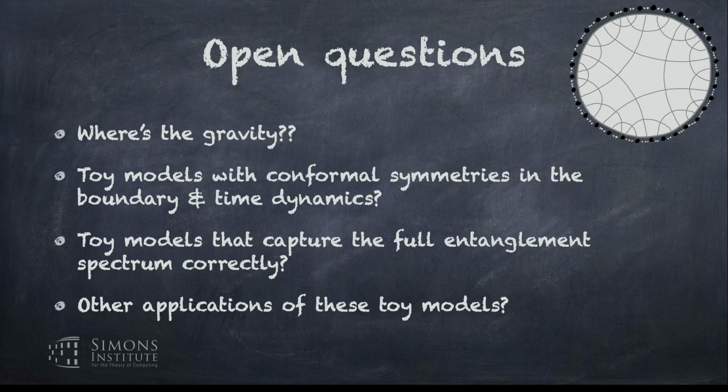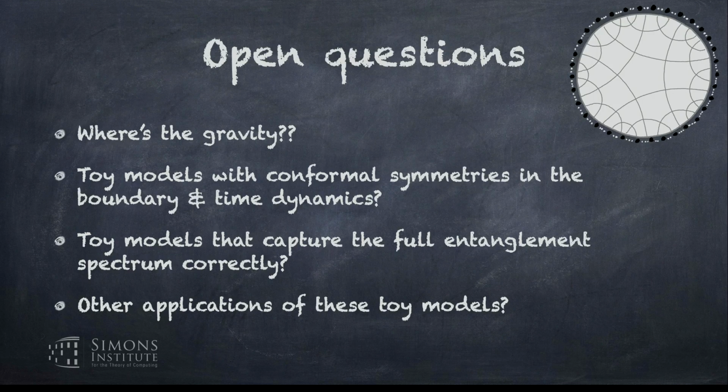Okay, so I'll just finish up quickly with some open questions. The big one is, where's the gravity? AdS/CFT is meant to be something about the holographic principle, which is meant to be a statement about quantum gravity, but there's been no gravity in this talk at all. I think it is interesting to ask, how far can we push these toy models before they break down? Perhaps this is saying that the features of the duality you can get without gravity aren't inherently gravitational.